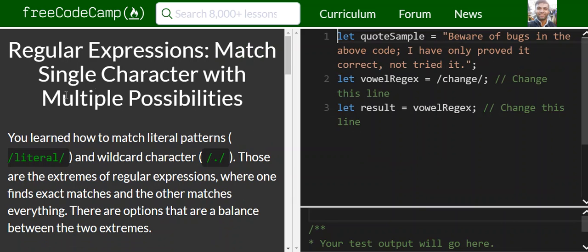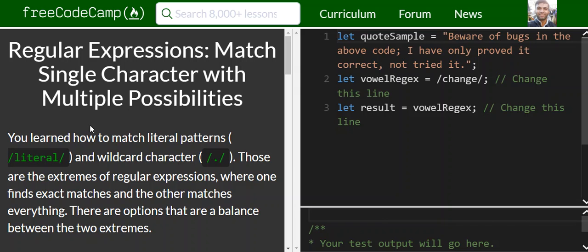It says match single character with multiple possibilities. You learned how to match literal patterns, in this case literal strings, and the wildcard character, which is a dot or period. Those are extremes of regular expressions, where one finds exact matches and the other matches everything.